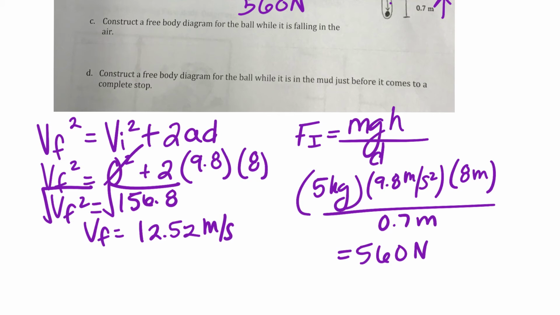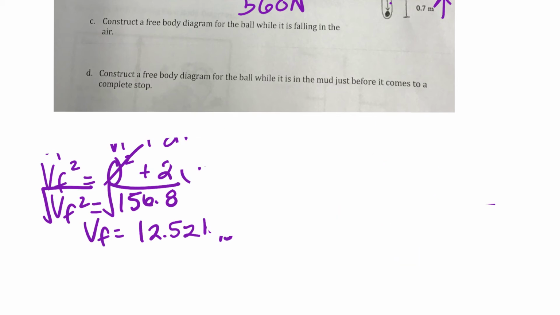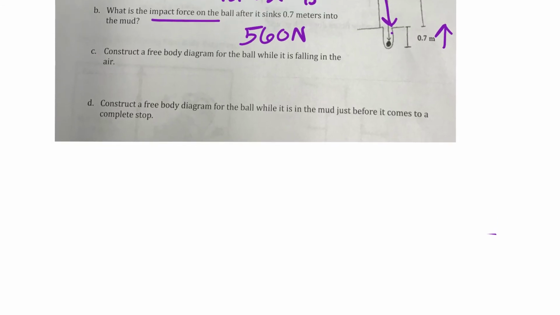We've got our 2 free body diagrams to work out now. So let me clear some room. For the first one, we are finding it when it's falling in the air still, and then the second one, we are finding it when it's hitting the mud. So for the first one, we're just falling through the air. Think about what forces are going to be acting on it when it's falling through the air, and I hope you're thinking force of gravity, because you would be correct.